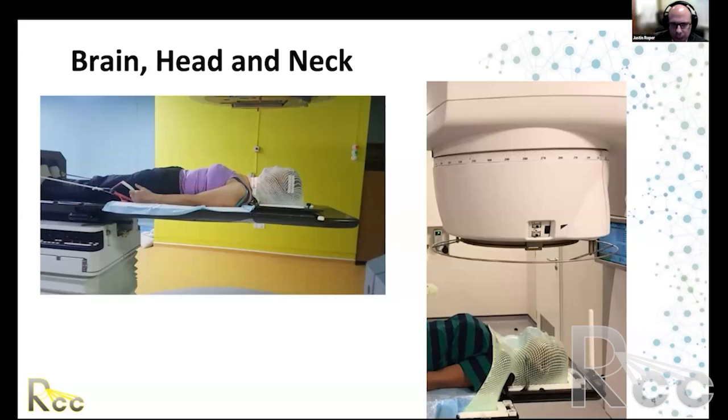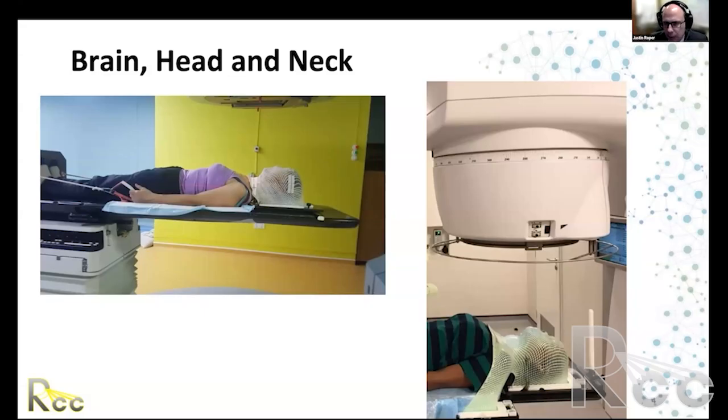And at a very high level, what we want to do is to reproduce the patient in the same position as at simulation day after day for treatment. Moreover, what we want to do is to minimize the motion of the patient, both in terms of motion between fractions and motion during a fraction. And so how do we do that? We do that with immobilization devices, and we do that by immobilizing a patient in a position which is comfortable.